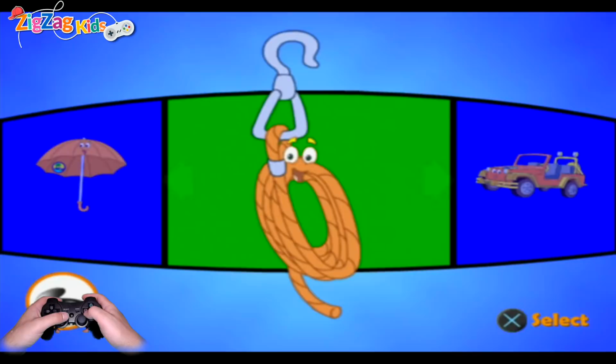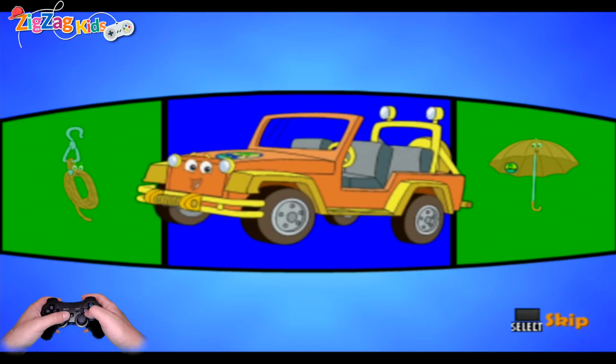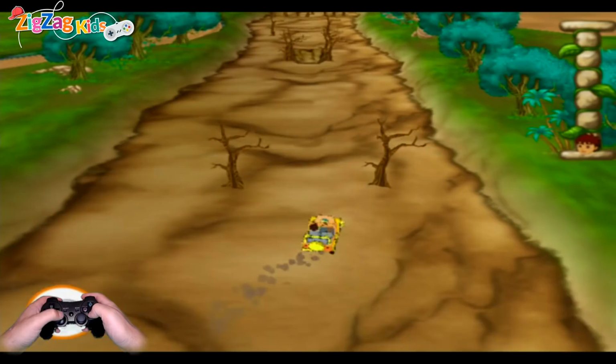Is this what Diego needs? Smart thinking! Diego can use the Dino Rescue Truck to cross the muddy plain. Steer by moving the left analog stick left and right. Hold the X button to go faster.